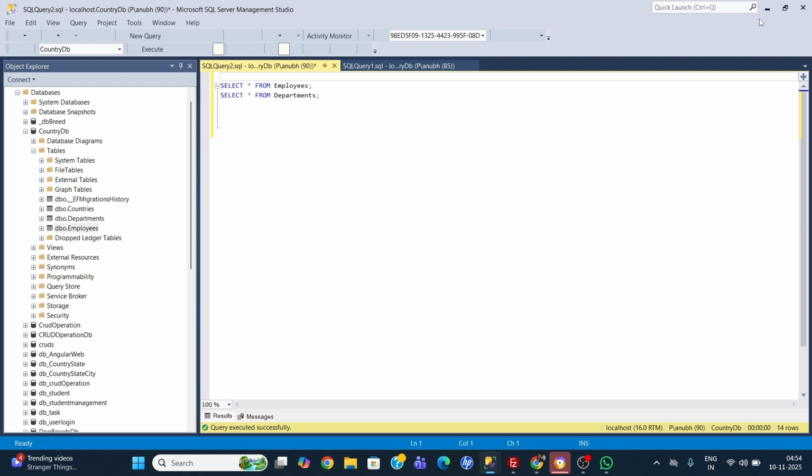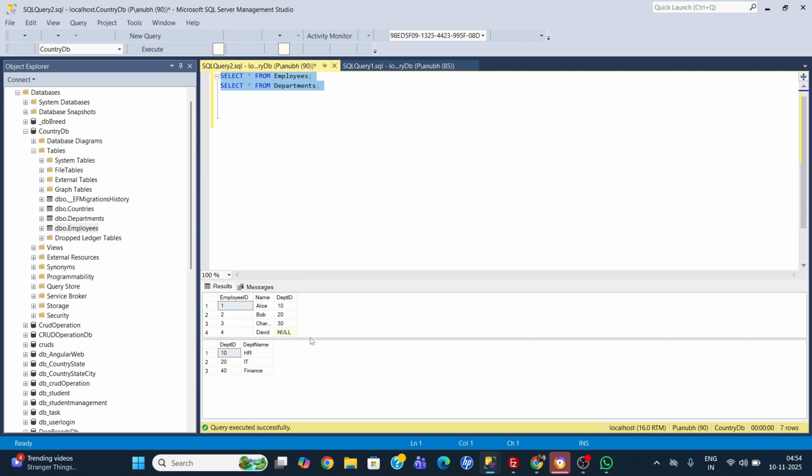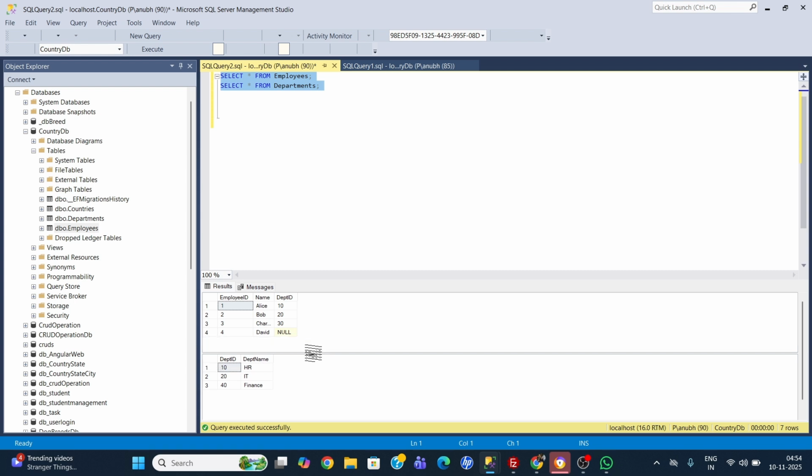So let's start. Firstly, I have two tables. To keep this video simple, I take only two tables, employee and department, so anyone, even a fresher, can easily understand. You can see we have two tables: the first one is the employee table and the second one is the department table.